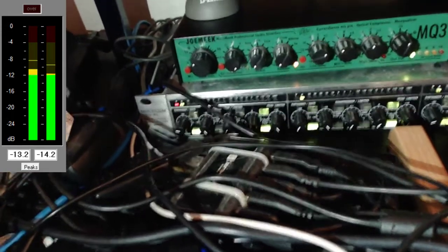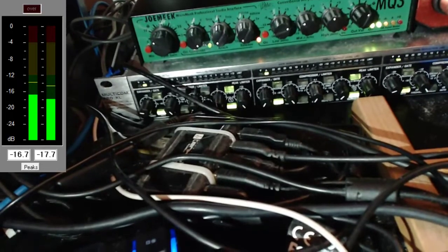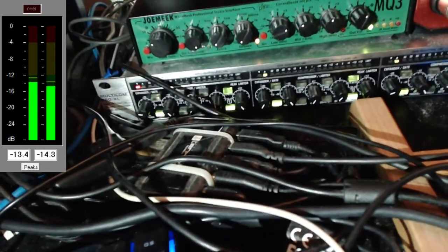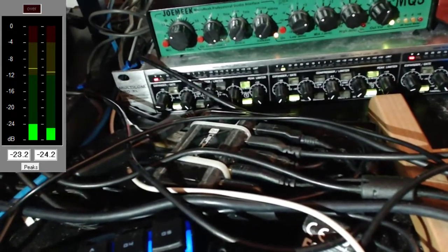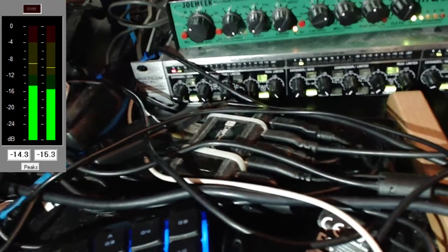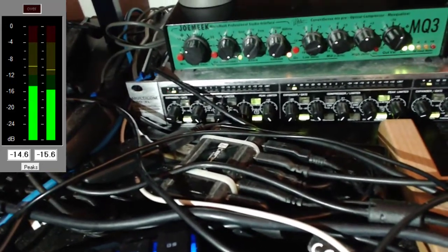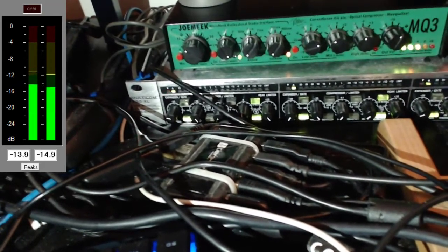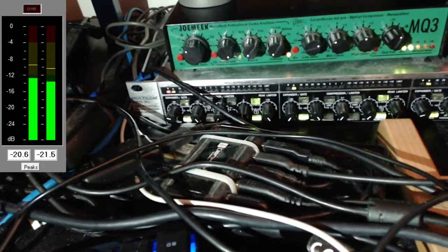Now, that finally goes out to the last noise gate. The reason why we have another noise gate is because if I don't say anything, you can see on that second noise gate that the light is still green, which means that it's still letting sound through. And the thing is that if you amplify the sound, because I do have amplification stages, it will add additional noise. You can see that we've got like negative 70.